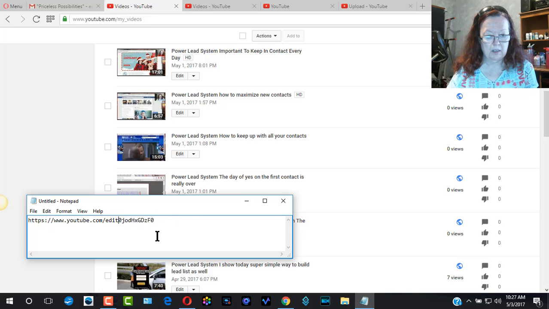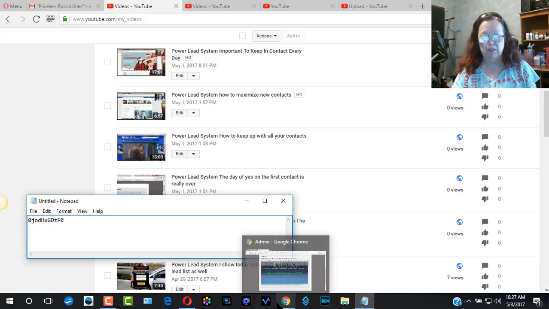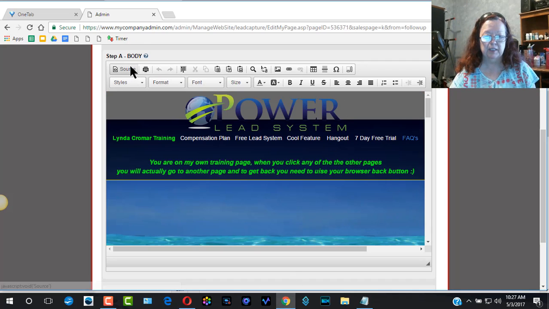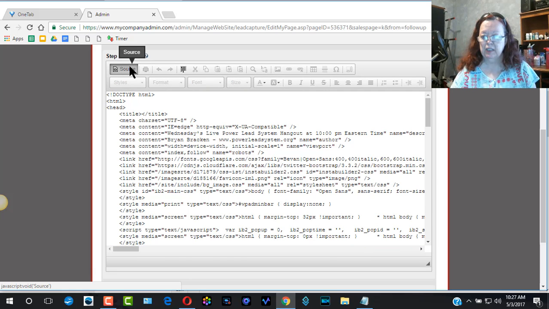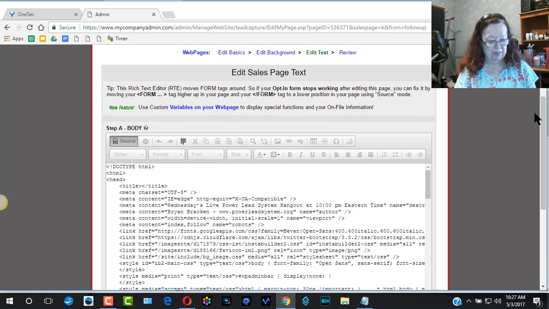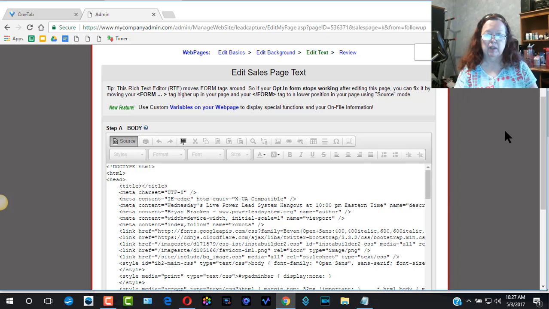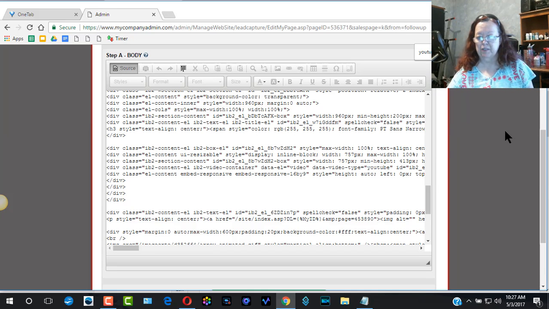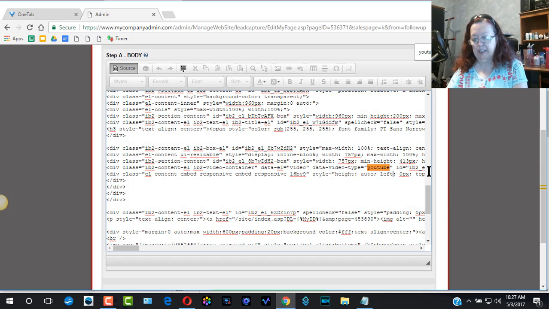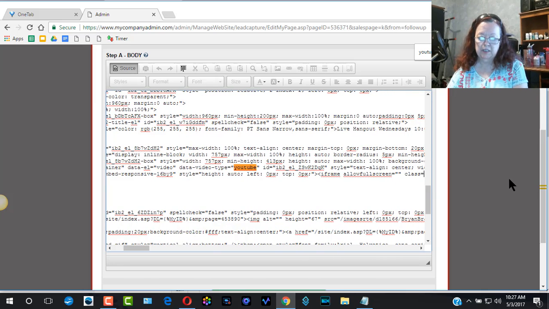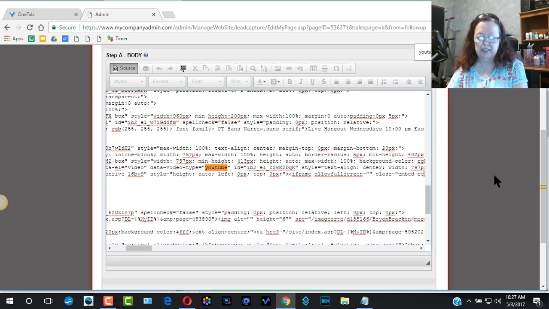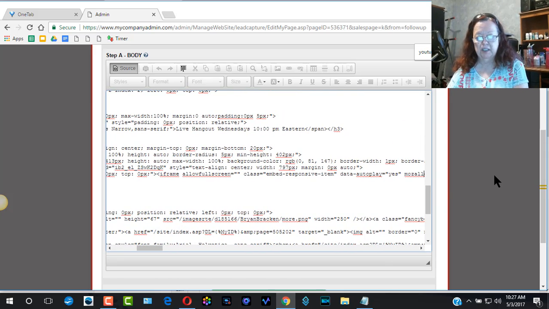So now, remember we clicked the source page, and then we come up here and we do Control F, which opens up a search box, and we want YouTube. Remember, the orange one is the container, so we don't want the container. We're going to drop down a line, and we're going to come over. I'm using arrow keys to do this because we don't want to make any changes to anything until we get to the yellow highlighted section, which will be after all of this other stuff. It has a name it creates.